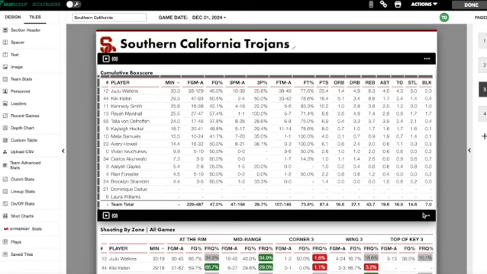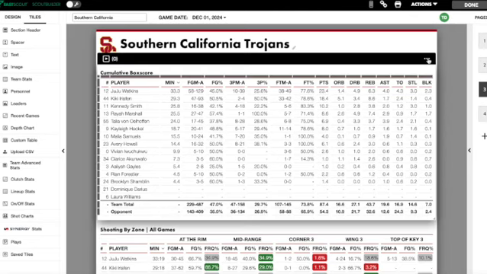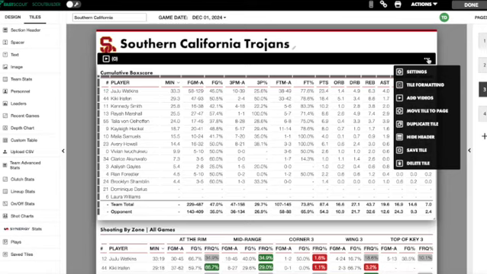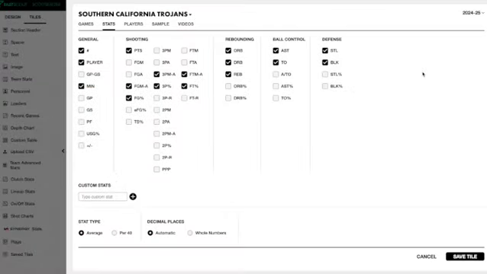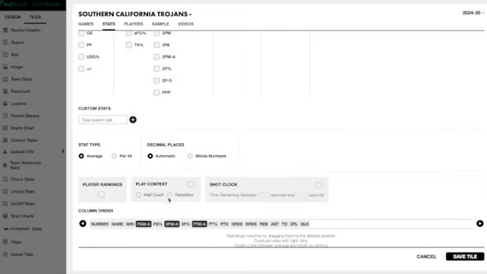So we'll first start here in the cumulative box score, which is one of the tiles that have the context stats available to be able to see this for this particular team. If you'd like to do that, you'll come in here to the three-dot menu, go to the settings, and down here at the bottom, you'll see these context stats. For this particular tile, you can do the half court in transition, or you could put the amount of time left on the shot clock.